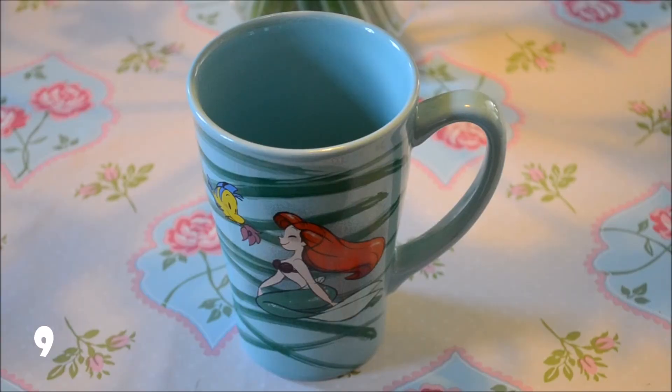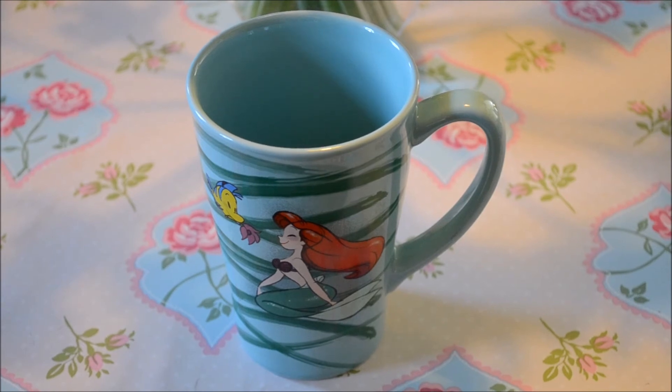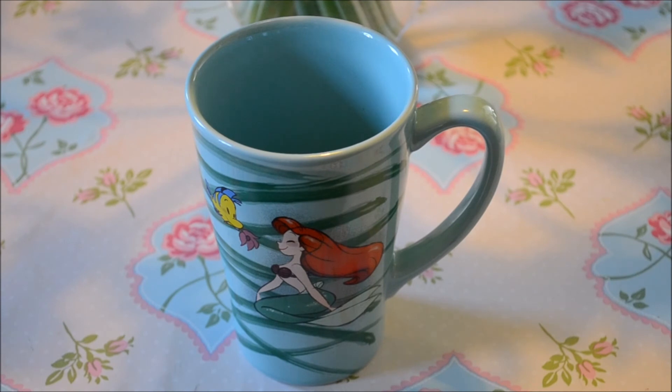The next mug is a Little Mermaid mug. I love this mug — my friend got it for me in a charity shop in Galway or Limerick. Apologies if the video is a bit choppy; I'm stopping every time I have a coughing fit, so sorry about that. I posted this mug a few times on Instagram and Steve Thompson actually commented on the photo saying he makes loads of Disney merch. I was like oh my god, thank you so much for commenting — it was class for him to even see my photo.